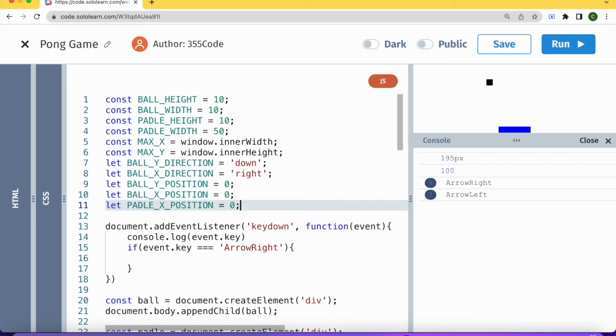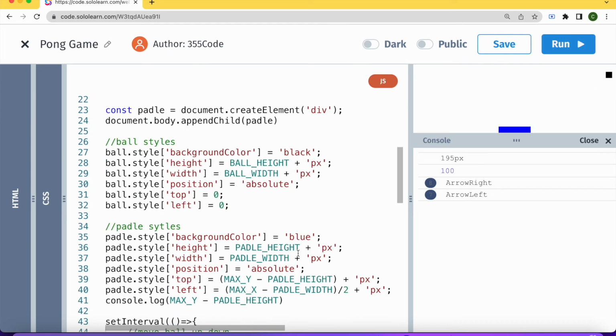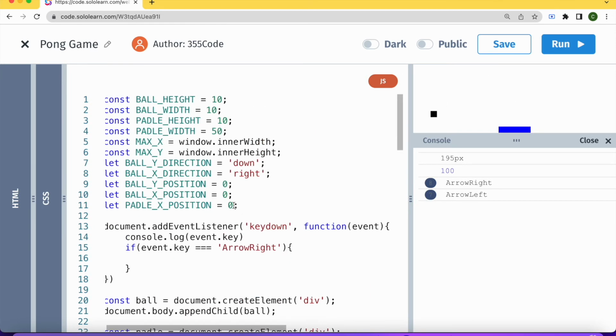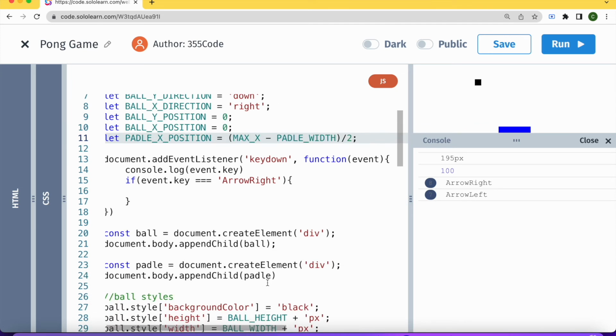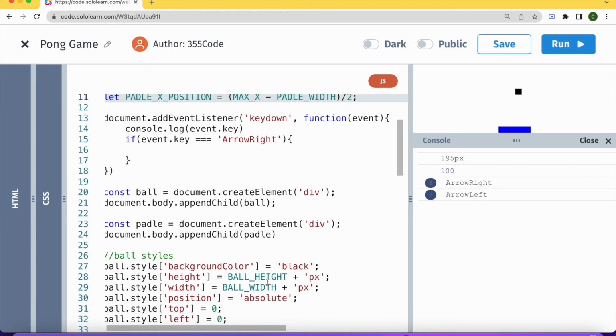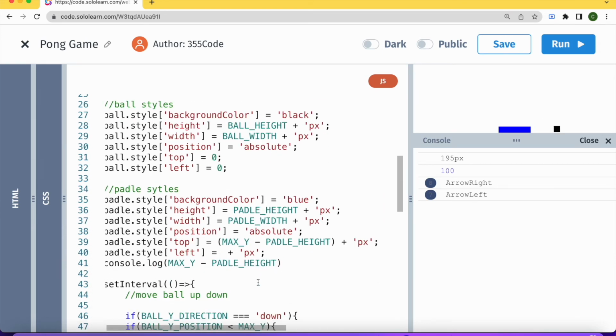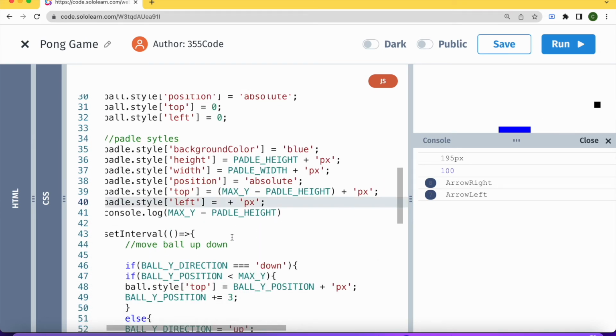Sorry, actually we're not going to start that off with 0, because you can see that the paddle x position to begin with is not 0, but rather it is this value here, okay? And what we can do is cut that out and put that here. And here, instead of using that, we can just use paddle x position.